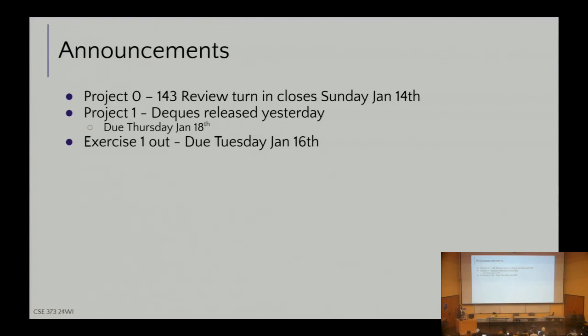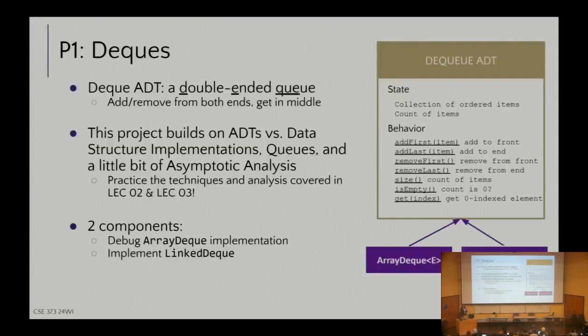Okay, cool. All right, let's talk about P1 for a hot second. So the P1 assignment is called DEX. It's like a queue, but you can add both to the front and the end. So you kind of have that line at the bank situation, but you can also allow somebody to cut in front. So we're going to give you this ADT DEX, maybe a little bit different than something you've encountered before, and we're going to ask you to implement it using both an array and a linked list.